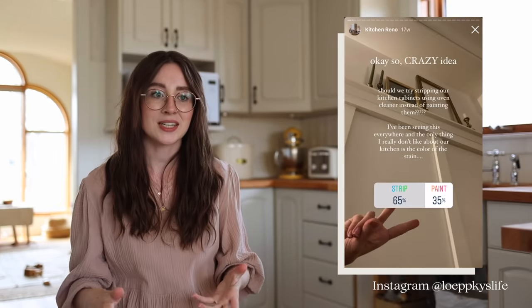We thought, maybe if we take it down to its natural wood, this kitchen would be really cool, really beautiful, and something different. I feel like whenever somebody DIYs a kitchen, they always paint the kitchen cabinets because that's the easy thing to do. And it makes such a huge impact, but we wanted to do something different if possible. And so we started playing around with the idea of this. We picked up a few different strippers and we started testing it on the doors and seeing what might work the best.